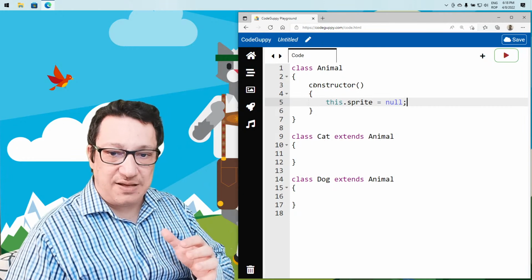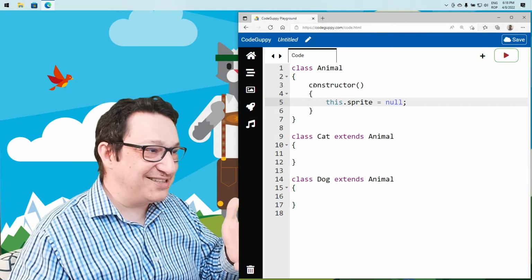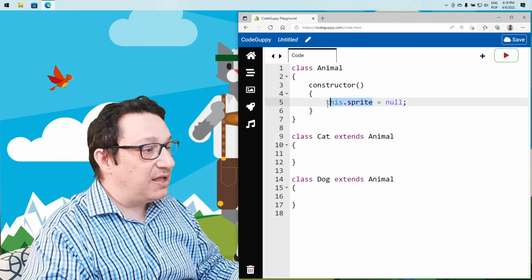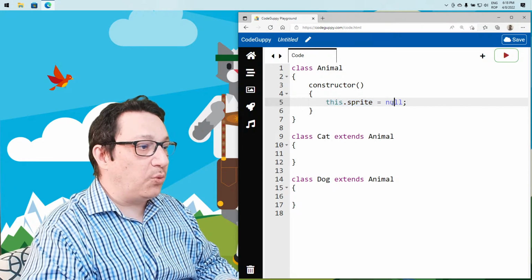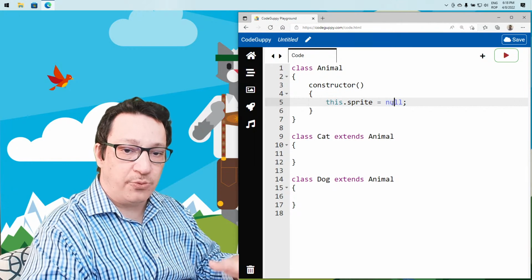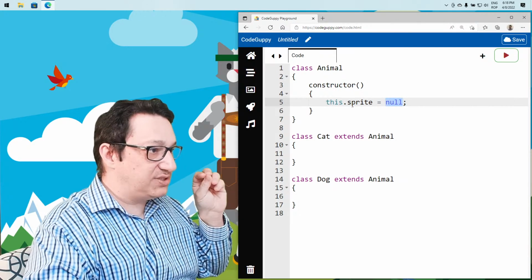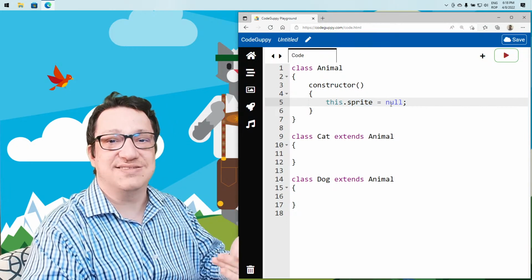Null is a special type of value that basically means lack of a value. It's used in combination with objects. When an object is not instantiated, if we just want to say that this variable points to something that is not there, we can say it's null.